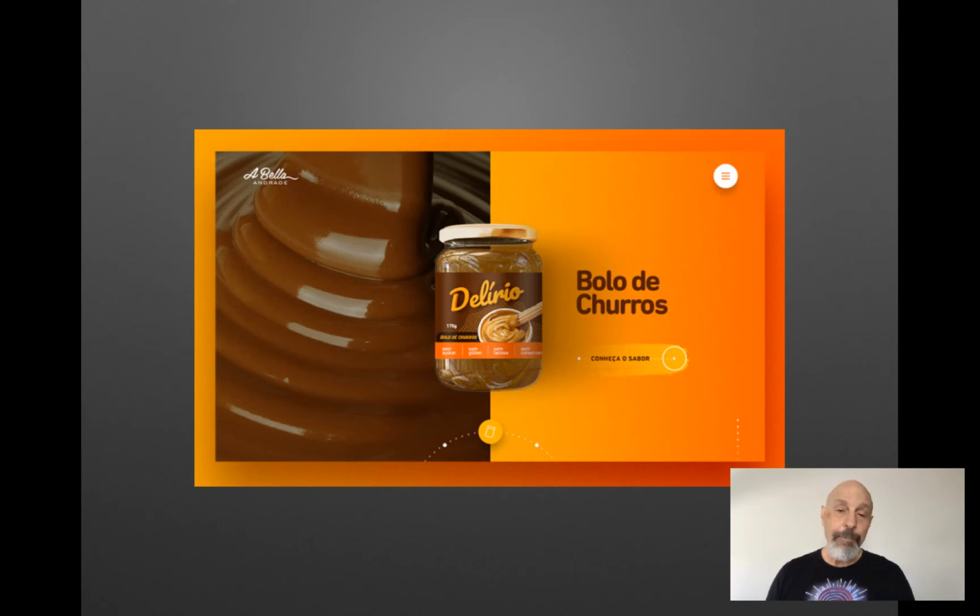Here you see depth and dimension. Now, a lot of times people don't include that in the idea of a principle of design, but as you can tell, this is a two-dimensional space. It is a flat surface, yet that jar looks like it's 3D. That jar looks like it's coming off the page, and that causes anyone looking at this to focus in on that jar, which of course is the principle of emphasis. And we sometimes call it a focal point.